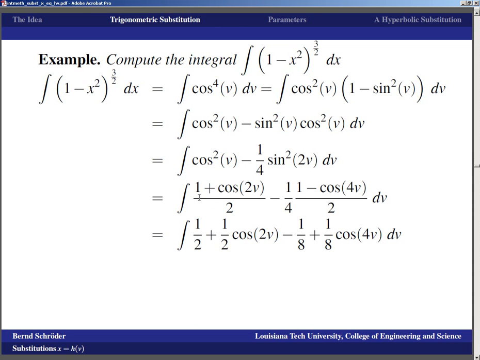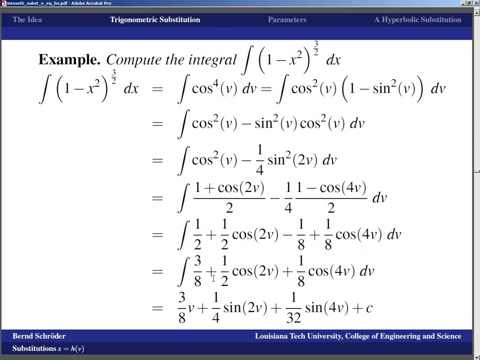And, well, now we just multiply that out. So we get a 1/2. We get 1/2 cosine 2v. We get 1/8, and we get minus 1/8 cosine 4v. And now the neat thing is, these are things that we can quickly solve with the u substitution. In fact, that's so quick we don't even write out the u substitution anymore. Because, well, okay, before we do that, we collect terms. 1/2 minus 1/8 is 3/8. Everything else is the same. You know how that goes. You have to have good housekeeping, good bookkeeping. Just make sure everything is still there.